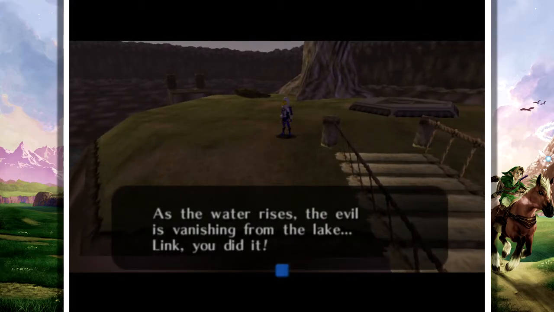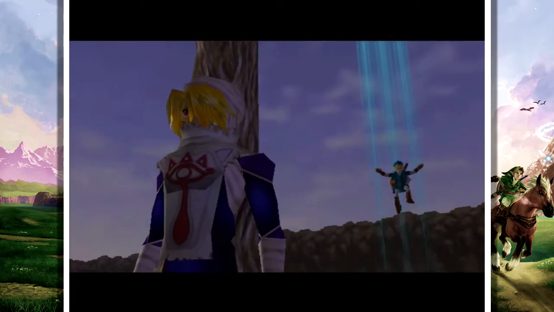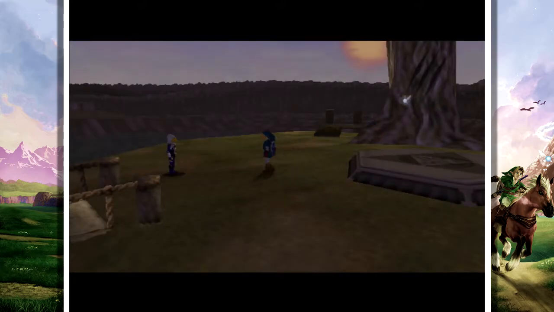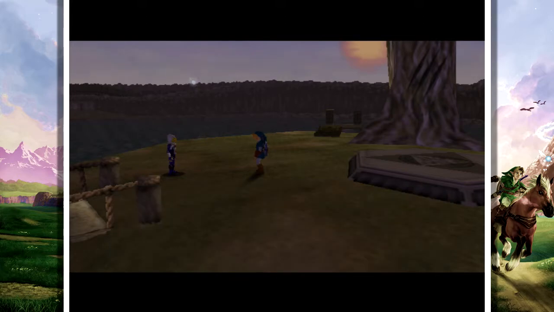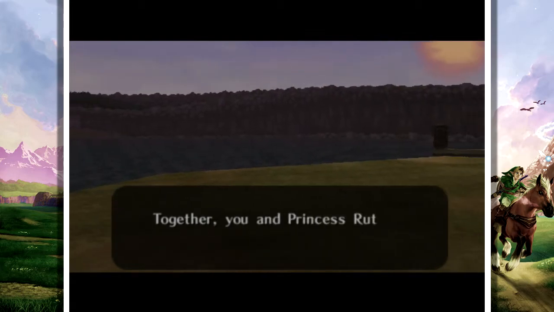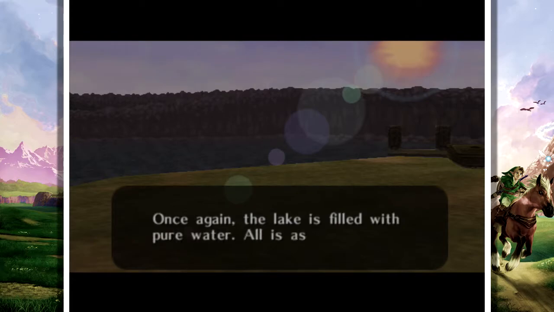As the water rises, the evil is vanishing from the lake. Link, you did it! Did Ruto want to thank me? I see. We have to return peace to Hyrule for her sake too, don't we? Look at that, Link. Together, you and Princess Ruto destroyed the evil monster. Once again, the lake is filled with pure water. All is as it was here.